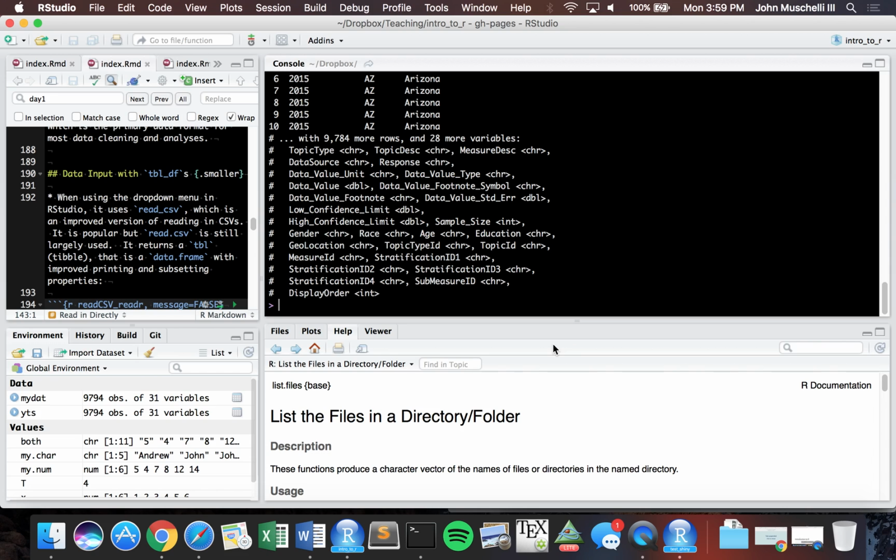But, again, let me reiterate, even though we installed all those packages before, in order to use the functions from readr, we had to use the library command to load them in. To say, in this session only, I want those functions to be accessible. Okay? So read_csv is a function inside the readr package. If we didn't load that package in, and we just tried that, it would say, I don't know what that function is. It's going to fail. During the lab, I'll swing by and hopefully get that up.